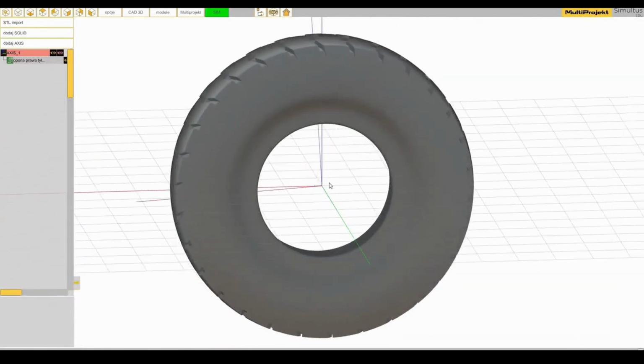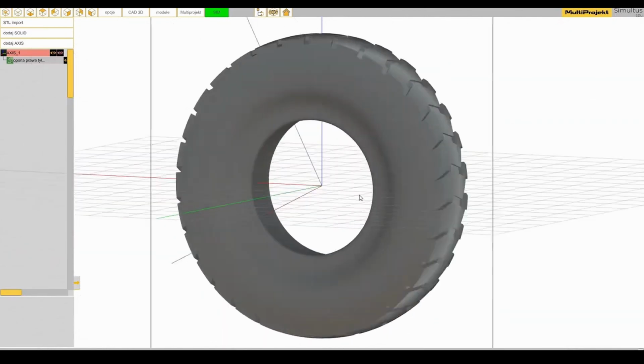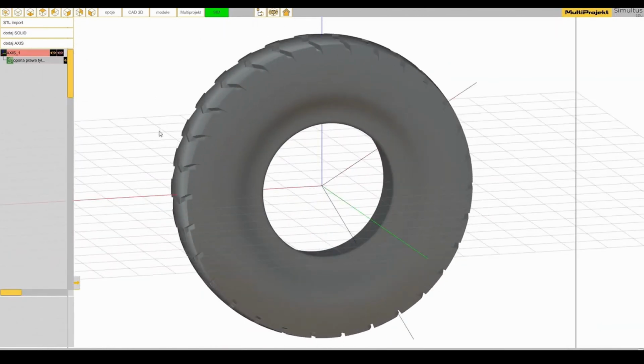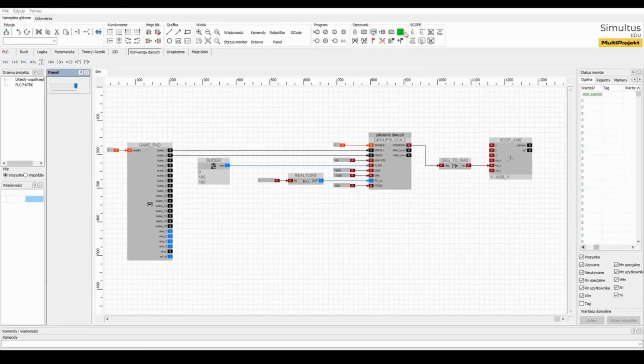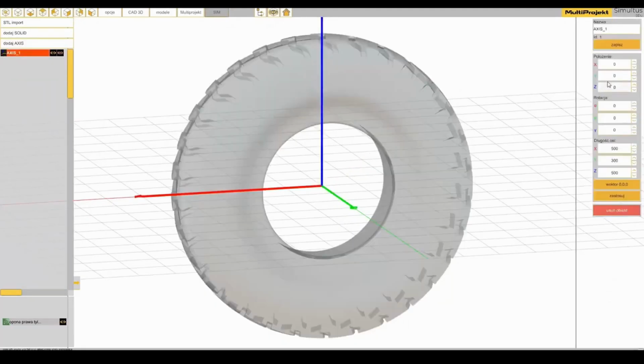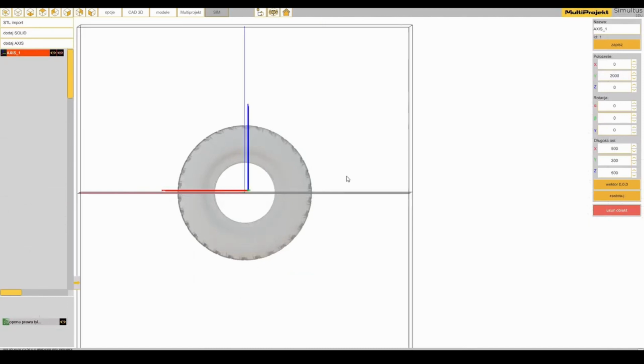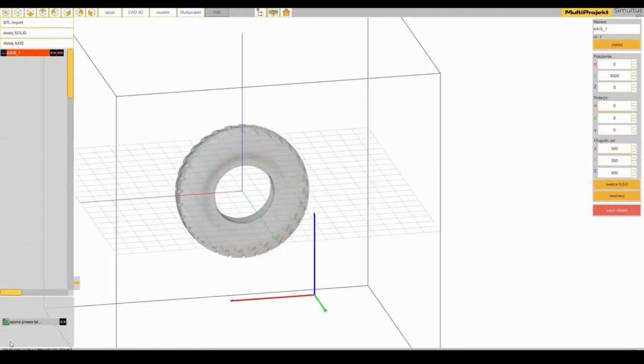Please note the wheel movement. Let's move its y-axis along the axis of rotation. To do this, we must temporarily turn off the simulation of the visualization and function block diagram. Detach the tire from the coordinate system, move the system, reconnect the solid to the system and run the simulation.